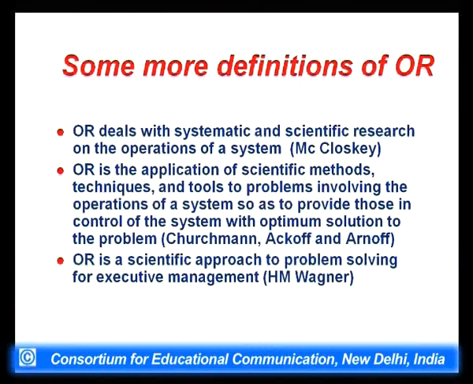This was given by Churchman, Ackoff and Arnoff. Again, repeatedly this has been pointed out that first is a systematic approach, next is a scientific approach. No things going haywire. Only a scientific and mathematical approach to the problem will give us the solution, whether we are looking for maximization, minimization, or optimization.